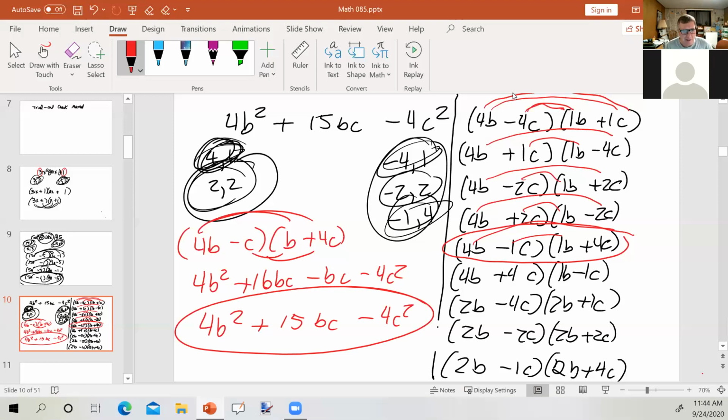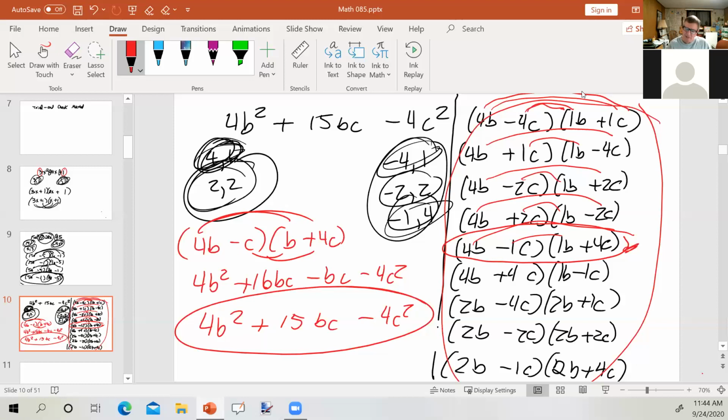Now, that sure seemed like a lot of work. And it is, if for you to come up with a 15bc, you're going to have to write all these combinations. And I suppose what you could do is write one and check it, and write one and check it. And then you'd get down here and you wouldn't end up writing all the rest of them. But to use this method really efficiently, you want to be able to do all the little multiplications in your head. If you can do that, then this method generally is quicker than grouping.